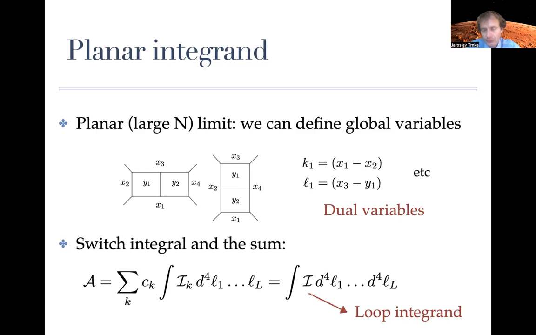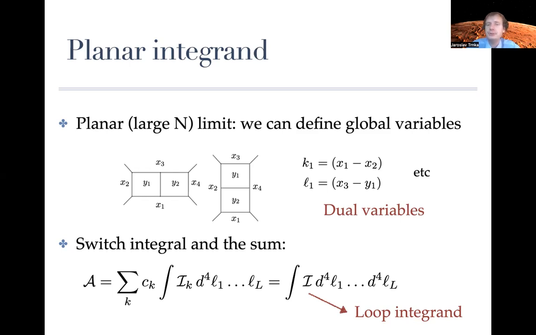But having this in mind, in our operation for the amplitude, we can switch the integration with summing over all diagrams, and we can define a single rational function, which then we are supposed to integrate. Now we can talk about a single rational function for the amplitude, which is the loop integrand. Now there is a question: is this function unique, or is there some total derivative we can add, and so on? That's an important question.